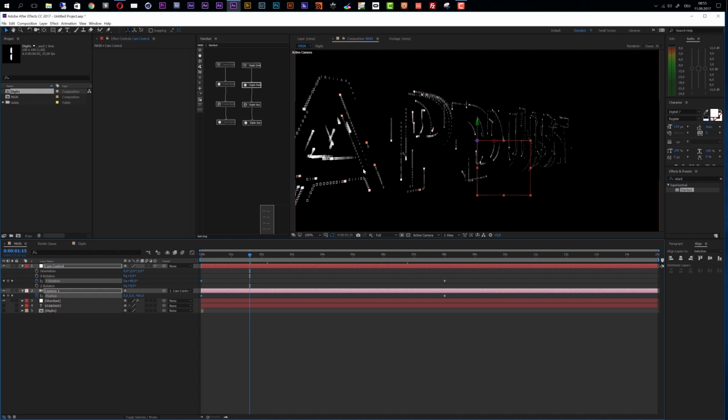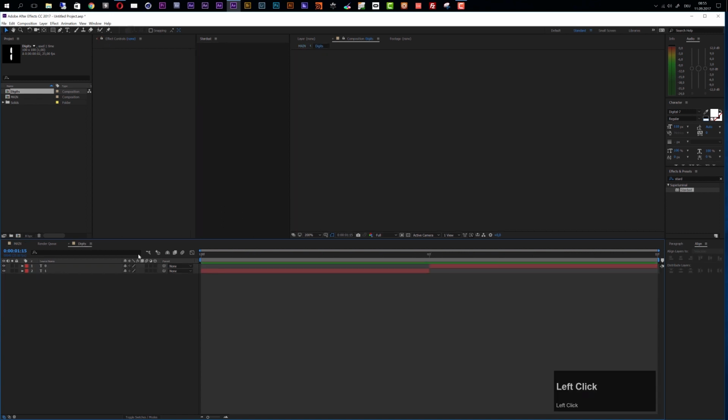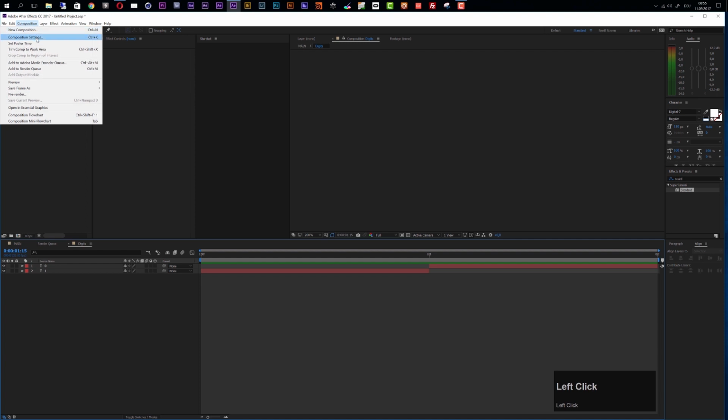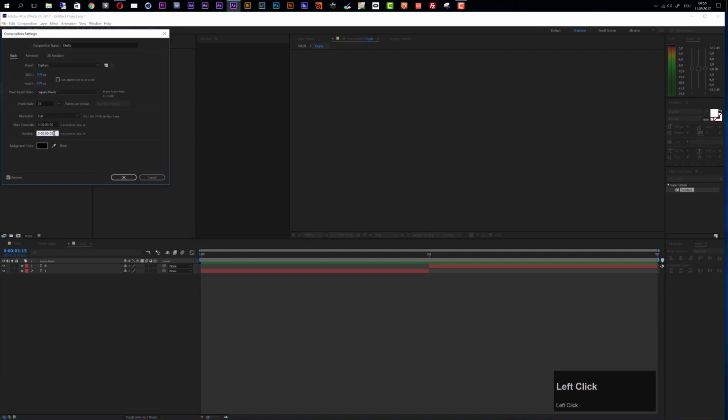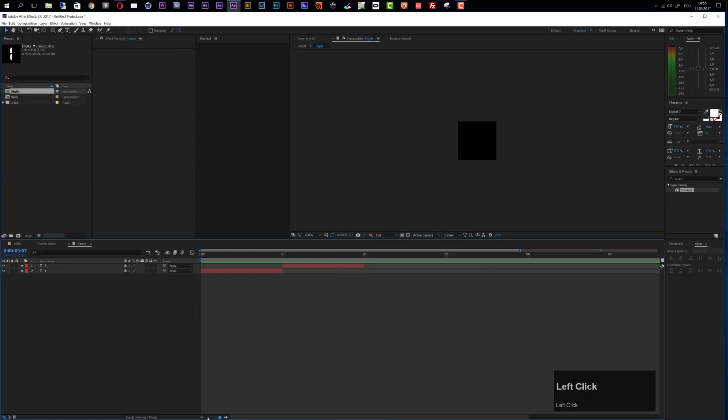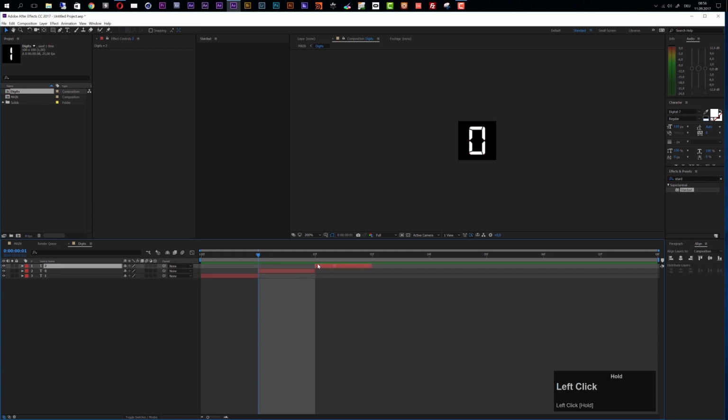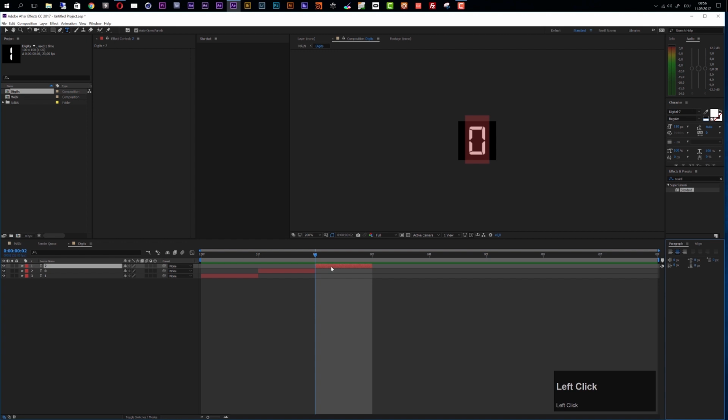But initially my idea was to create more complex systems. So let's go back to my digits composition, go to composition settings again, and change the duration from 2 to 8. Now I zoom out to make this visible and add a few more digits. Let's duplicate the last one, move it up to the next frame, double click and put in some symbols. Maybe this one, make it a bit bigger so it fills out our composition better, and align it again.